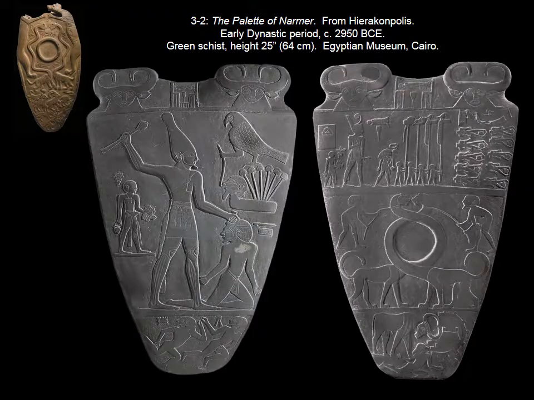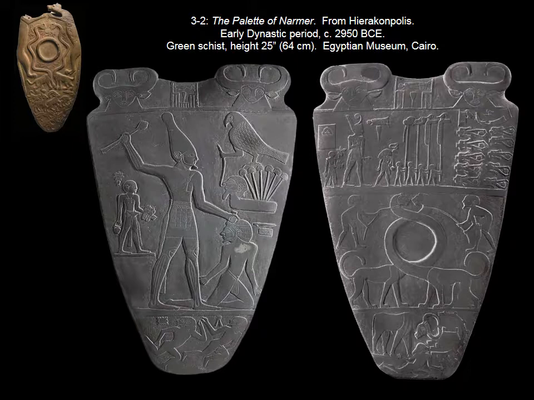But what I want to look at for the remainder is art and sculpture. Now, we're going to look at sculpture in the round, and we're also going to look at art in somewhat two dimensions. I'm not going to be looking at Egyptian painting with you. I have to say that I think a lot of it is problematic. A lot of painting from this period, if it does survive, has been heavily repainted. So when we talk about art in two dimensions, I'm going to be looking at relief sculpture, which has a lot of the same issues as painting does, which is that it's a roughly two-dimensional surface.